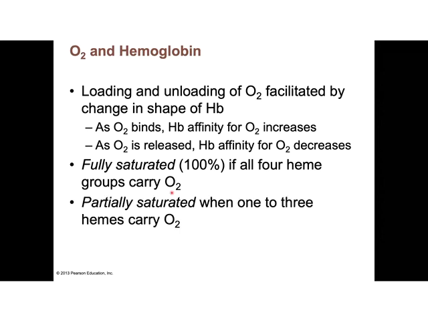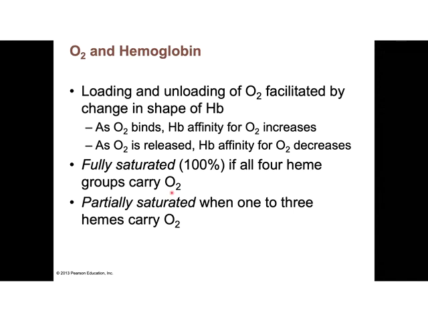Hemoglobin is interesting because conditions that prevail in tissues produce changes in hemoglobin shape that make it more likely to unload its oxygen. So what are those conditions? Low pH, higher temperature, lower oxygen and higher CO2 levels. All of those promote changes in the hemoglobin shape that make it less likely to bind its oxygen tightly and make it easier for the oxygen to move from the hemoglobin into the tissue fluid and into the cells.